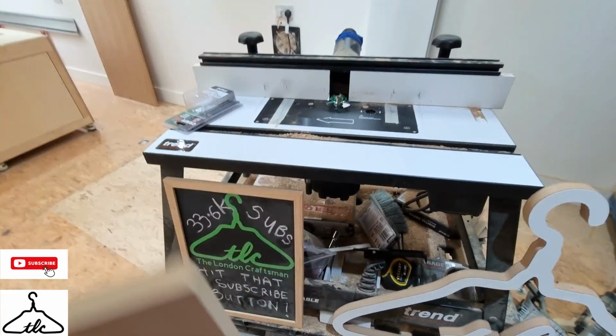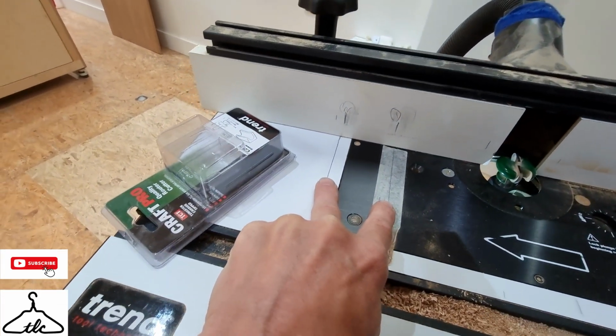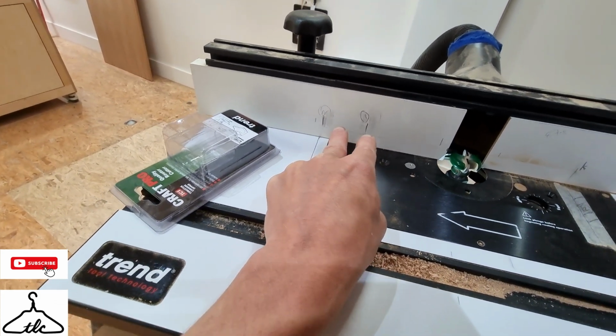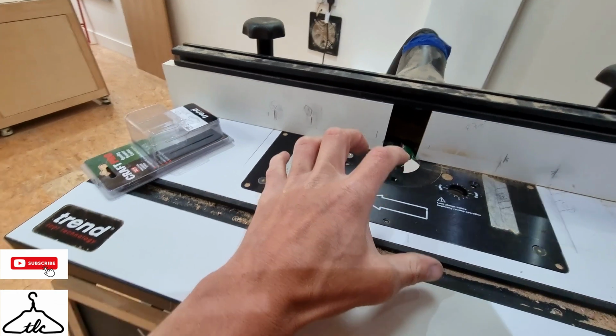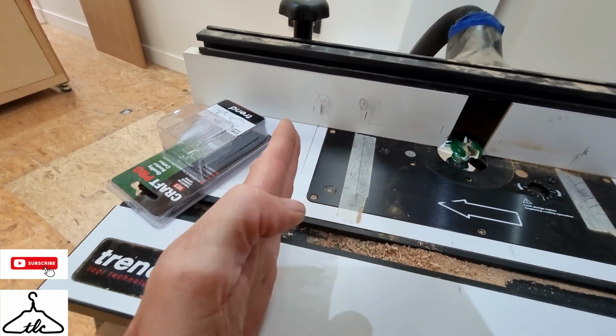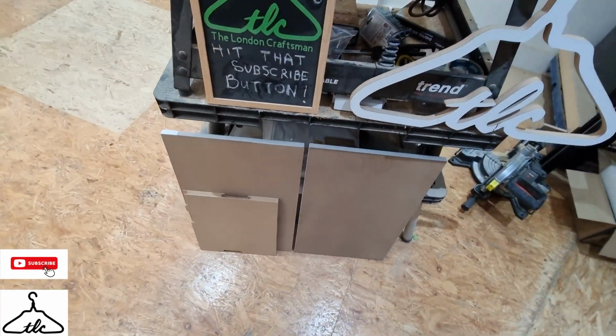What I've done is I've worked out my overall distances on the bottom, so that's exactly what I want, but then I've marked in and inside those 2 lines to start. And once I've finished my cut, I'm then going to plunge it in once more to these lines just to square those up, okay? So what I'm going to do is just start machining the smaller doors.